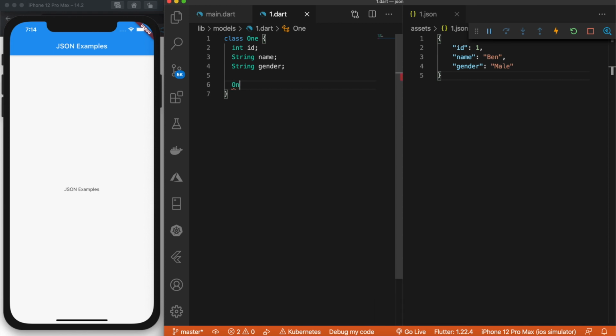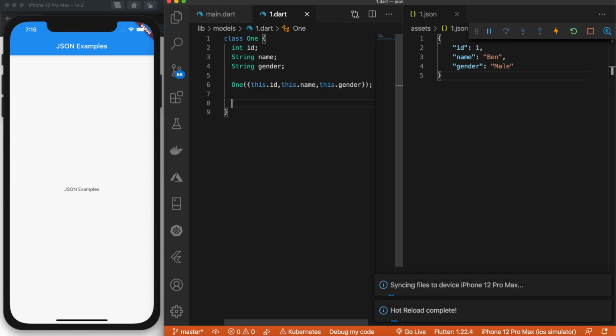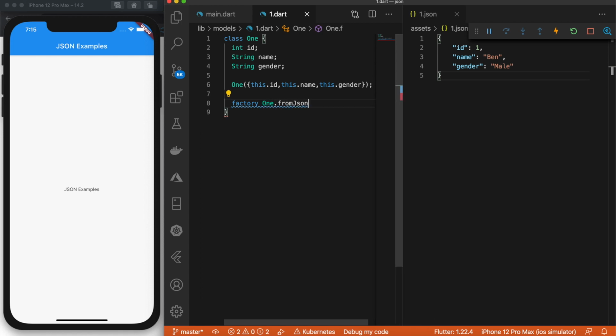We'll declare our constructor, and then below that is where we can convert this from JSON to Dart using deserialization. So we can say factory 1.fromJson, Map<String, dynamic>.